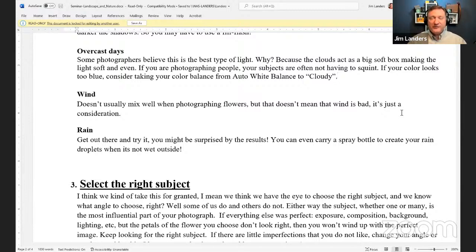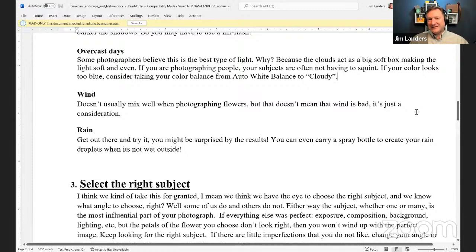Definitely, there are going to be fewer photographs created in the rain, so your images have additional ability to stand out. Here in San Antonio, we have the annual San Antonio Photography Tournament. It happens rain or shine. It doesn't matter if it's a rainy day, a windy day, or a bright, beautiful, sunny day. That's part of the challenge. We deal with whatever we've got. We hope it's always a beautiful, sunny day, but we do it rain or shine. So get out there and try it. You may be surprised by the results.